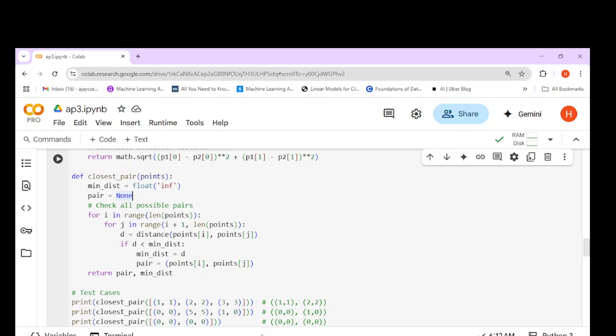So I need not go back and calculate 3 with 1 and 3 with 2. So one pair of calculation, or you can say, like for example, if I put it in a matrix, then one upper triangle is enough to calculate. So 1 with 2 and 1 with 3 helps me to do it. So these 3 comparisons that I do will help me to get to the final solution.